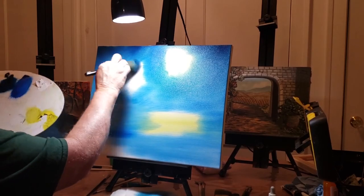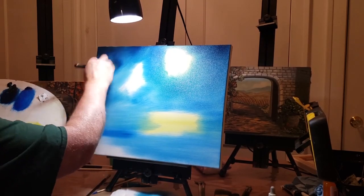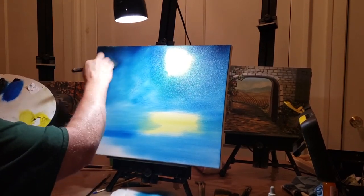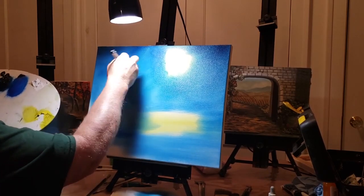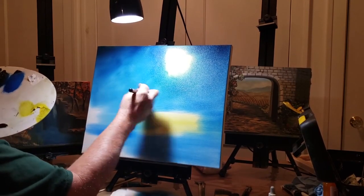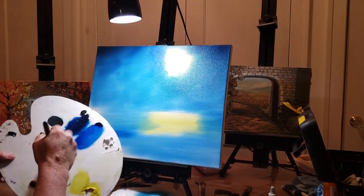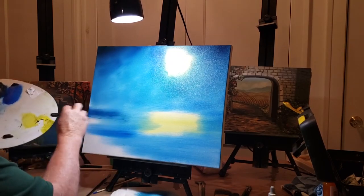So I'm still doing the X-stroke, pulling in this darker color. Not doing any blending yet. All I'm doing is working it across into the phthalo blue and just working across. There we go. I'm going to go right down into the water now. Add the dark in the water.